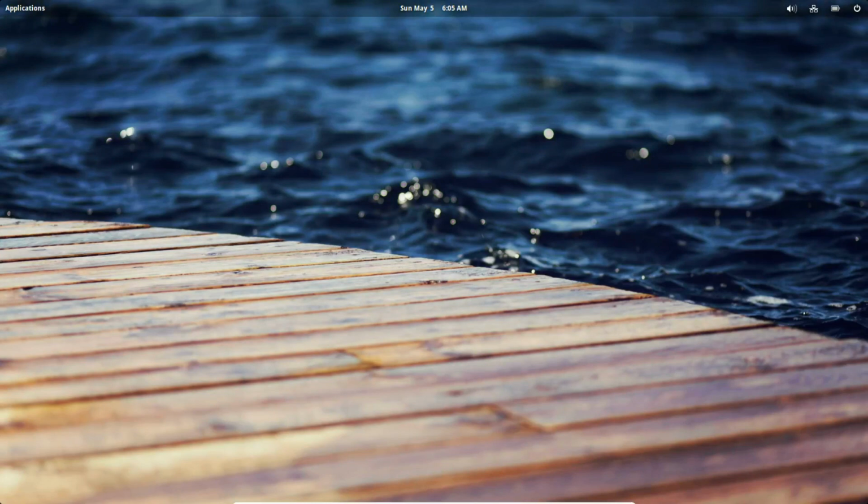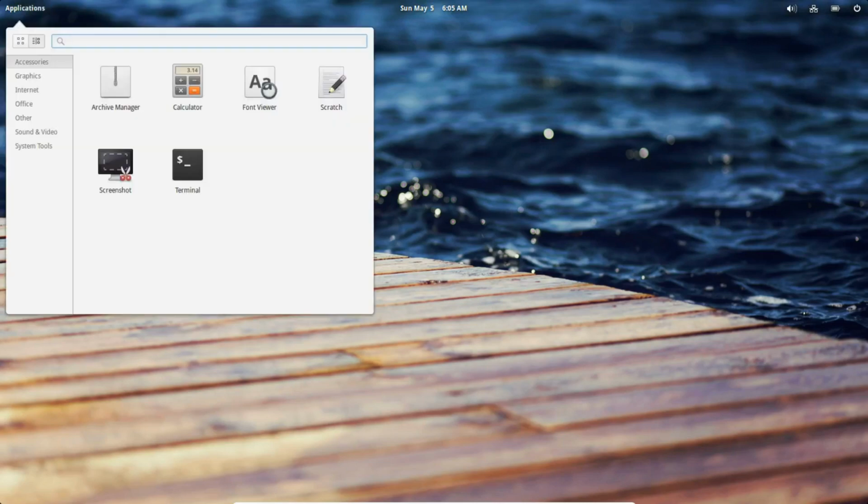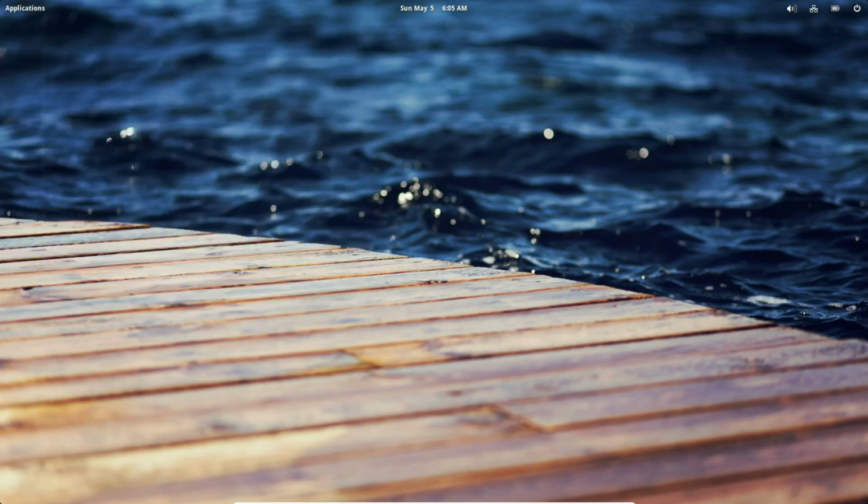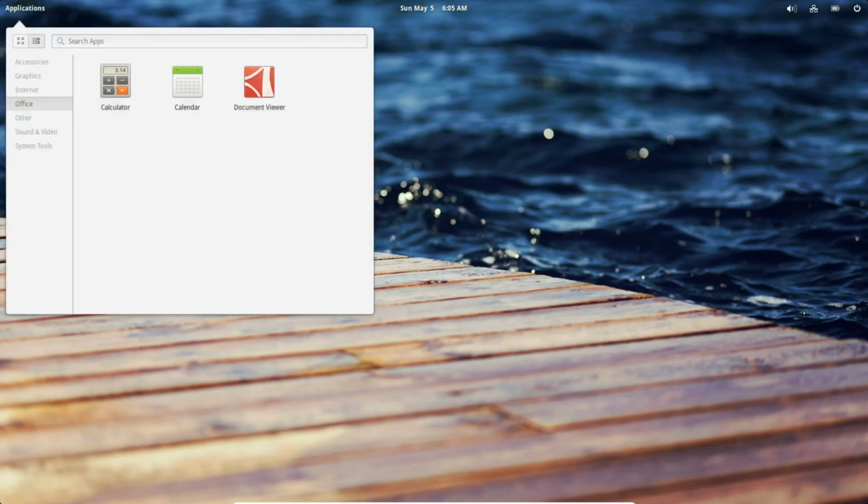And there you have it. Your application menu, you have so many options, and you find that it's also very beautiful to look at.